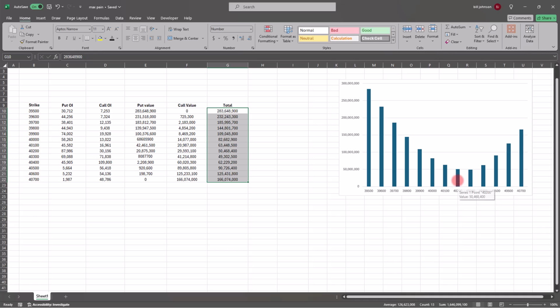So what they're saying is that where we have the least amount of profits, that's where this minimum number is coming from. In other words, if the Dow is way down here at 39.5, put options are loving it. Look at all the money that's being made. And if the Dow ramps up here to 40,700 or higher, look at all the money that's being made by the calls. They're not going to be scared, so to speak. But when we're getting close to this minimum value, that's where the long positions start to get scared and want to close things down. Again, it's an incredibly bad assumption.